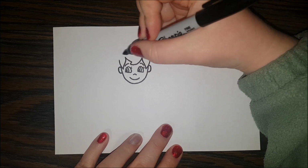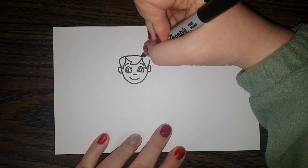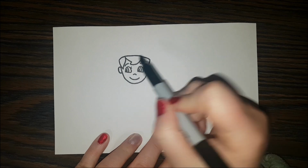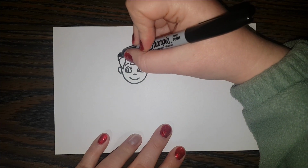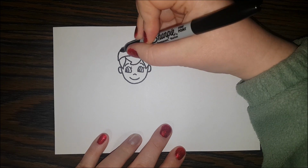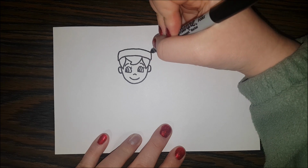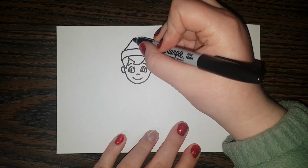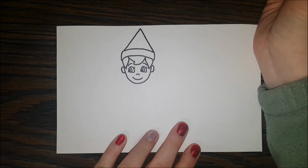and above his hair we're going to do just a line here. It's kind of curved on the ends. It's the top of his hat. So now we're going to come up on both sides and follow that curve we made, that line with the curves on the sides. Now we can make a pointy hat, great big triangle.